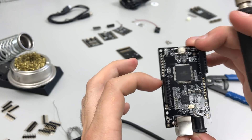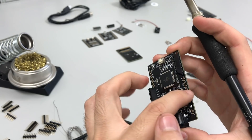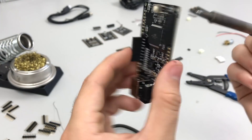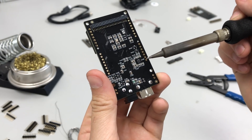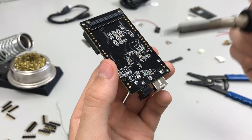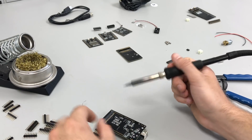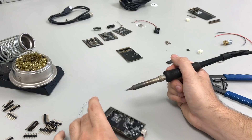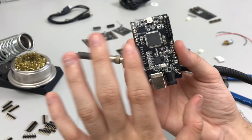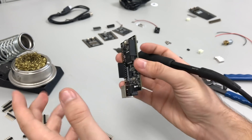You can also use the white silk screen on the PCB to see if it's aligned properly. After it's flush and perpendicular, go ahead and solder both pins down so it doesn't move. I'll fast forward through this, and then once I have all four headers with two pins tacked down on each side, I'll double check that everything is still aligned — because the worst thing that can happen is you solder all the pins and the headers are crooked, then you have to desolder everything.